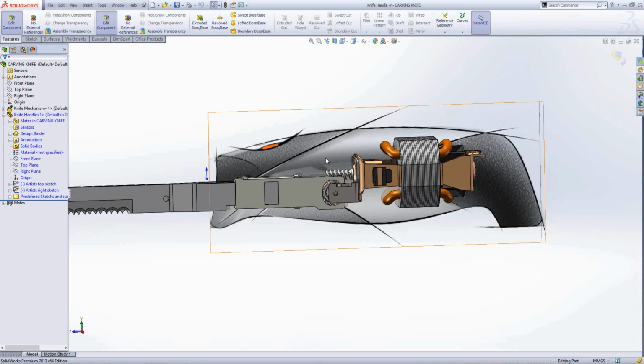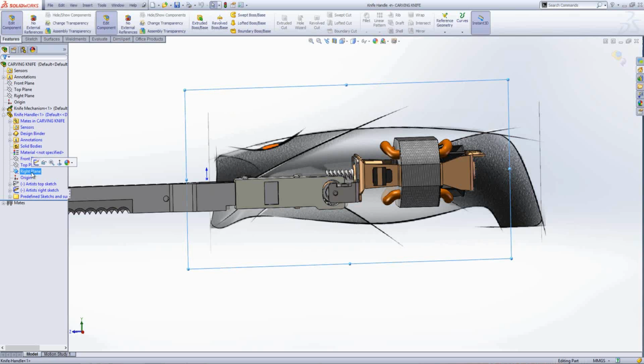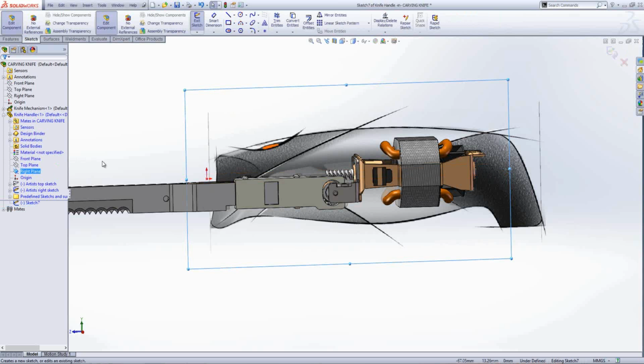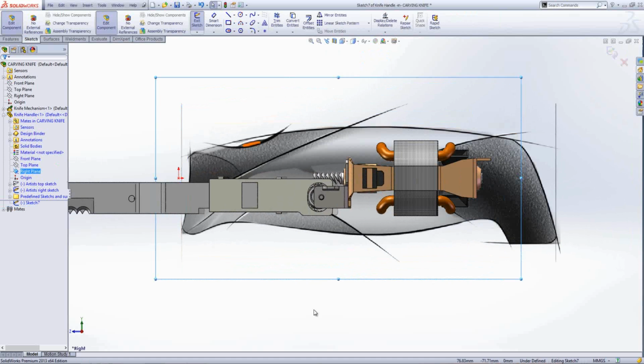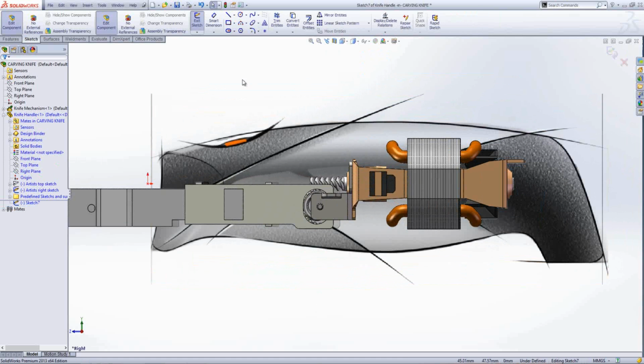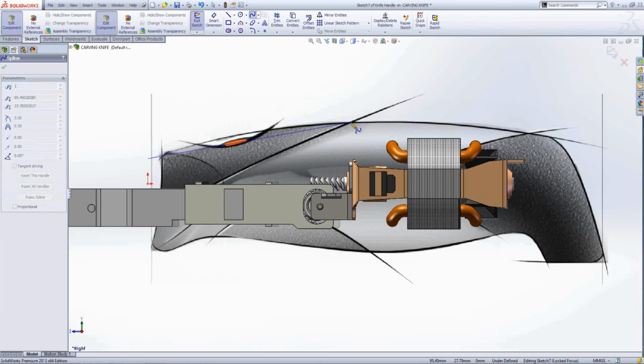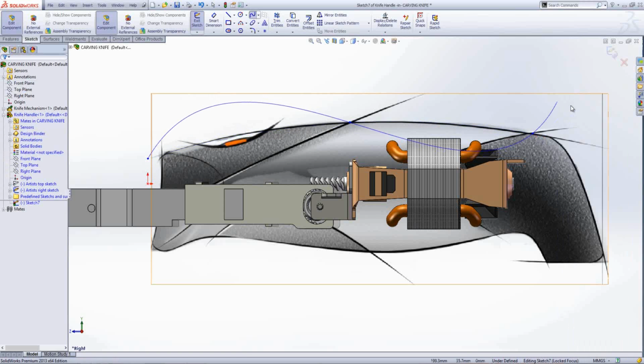So this particular sketch has been inserted onto the right plane, so we're going to start a new sketch on that right plane, and we'll take a look at that normal to. And what I'm going to do is use a tool called spline here. You'll be familiar with this one, and we're going to draw out a 3-point spline, mimicking the top profile of this handle, like so.